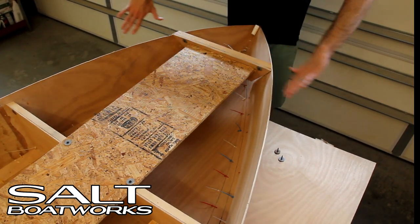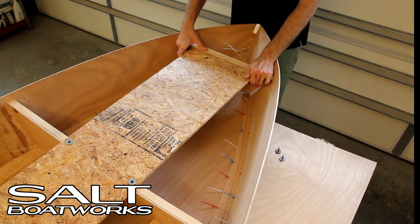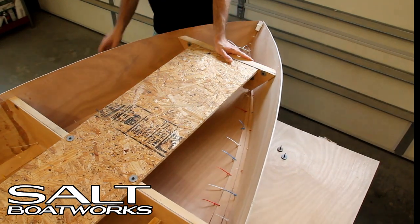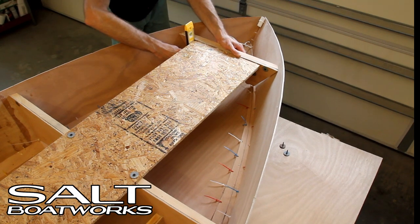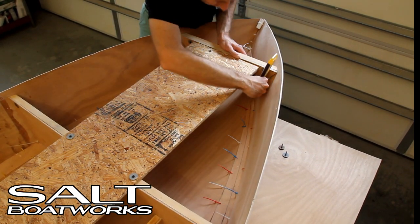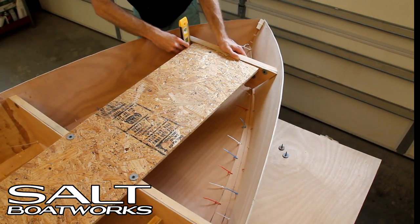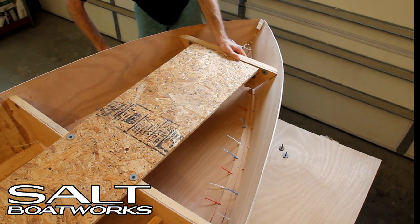This will push the sides of the boat out. We'll slide it down until we hit the chines. Use a quick level, make sure we're vertical. We'll use a screw to fasten it from the outside.